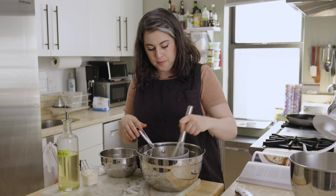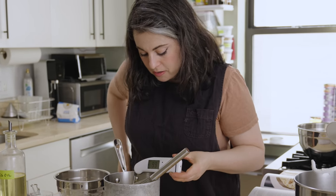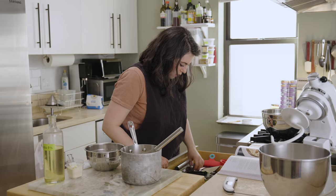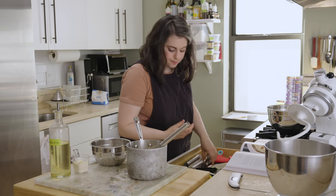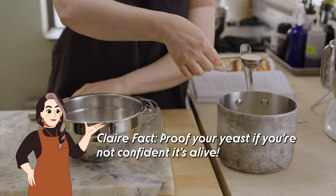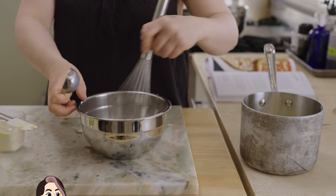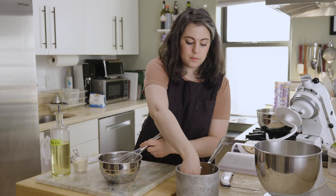This should cool down quickly. So I'm at around 100, which is maybe even slightly cooler than I wanted, but oh well. So I'm gonna grab a tablespoon measure and 2 tablespoons of the warm milk mixture to dissolve the yeast.